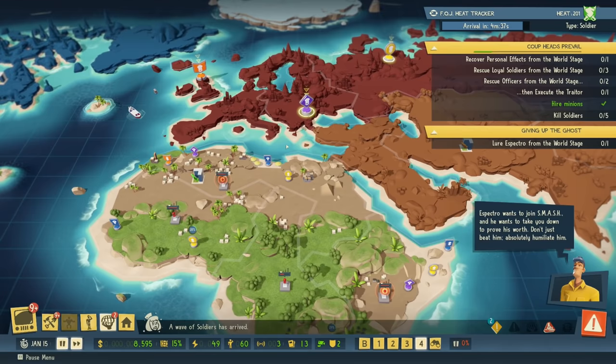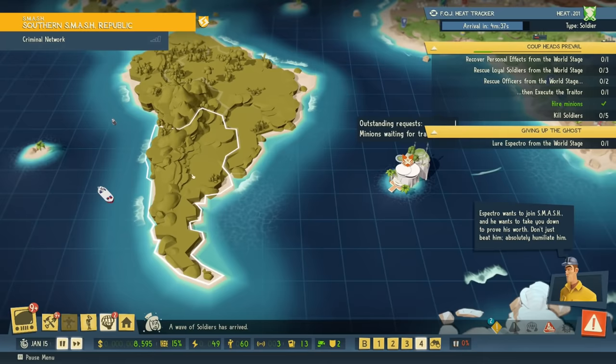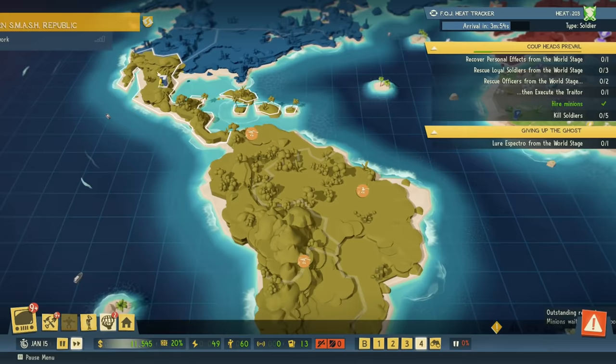Where are the Smash organizations? Anvil, Hammer, Southern Anvil, Patriot, Smash. Okay, so he must be over here somewhere. Darn. We really need to unlock these areas. Okay, let's unlock this one. One, two, three. Okay, we'll unlock these three areas and hopefully it'll be one of those areas.